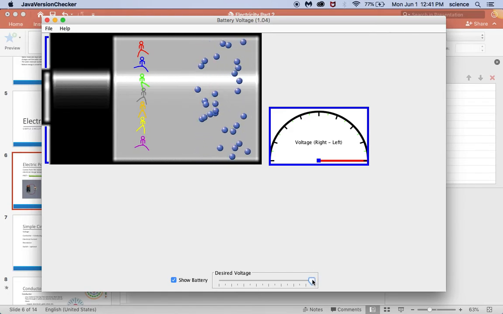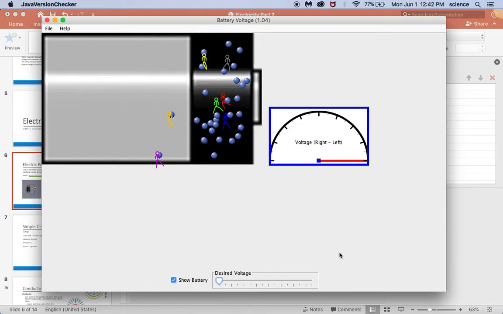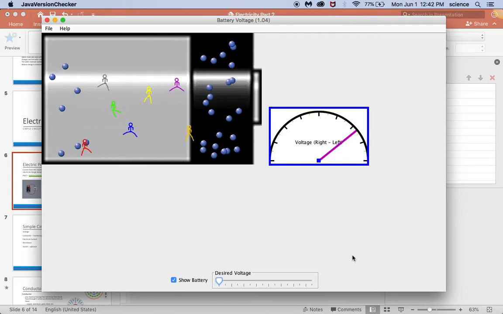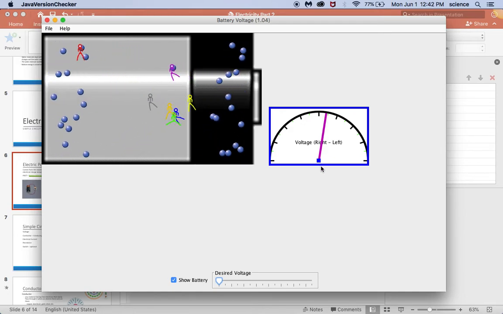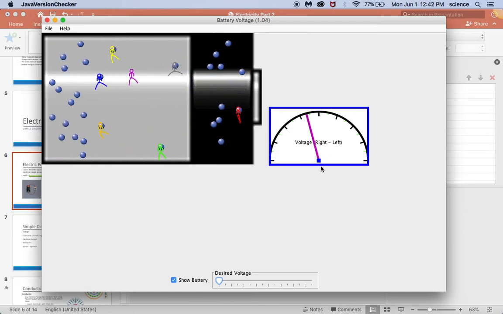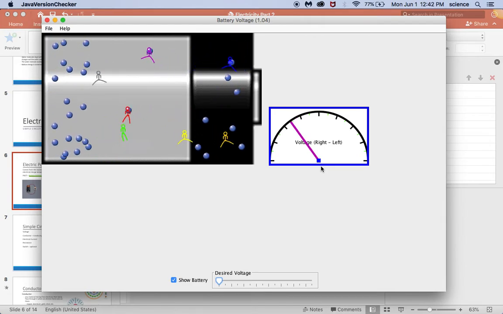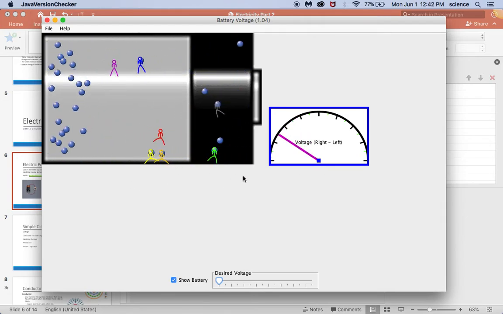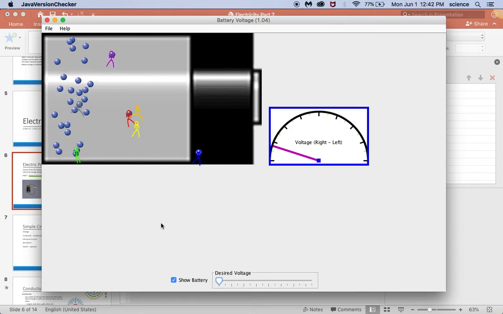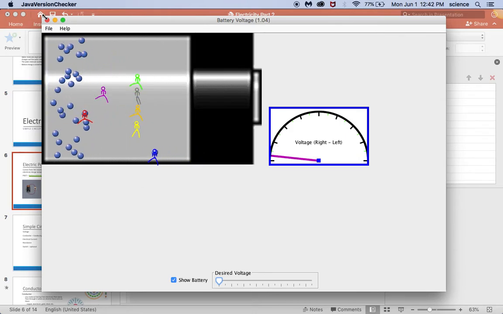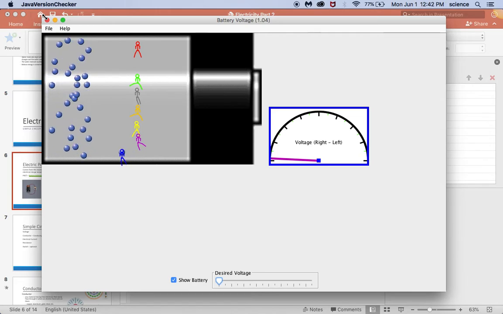I can also change the polarity, so I'm going to just do it the other way, and I would have to move those electrons to the other side. So at some point it would be electrically neutral again when I have the same number of electrons. But then as the charge carriers grab those electrons chemically, there's a chemical reaction going on, that's what the little people are, forcing the charges to stay separated and forcing those electrons to all be together over on that side. So a battery is essentially just something that has the separation of positive and negative charge, and whenever you have the separation of positive and negative charge, you have something called voltage.